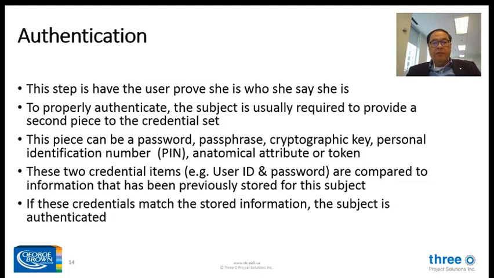So it could be a password, passphrase, key, cryptographic key, a PIN number, or any other attributes, or even a token. You've probably seen one of those, a token that generates a number every 60 seconds or something like that. And so with these two pieces of credentials, the user ID and the password, they are being compared to information that has been previously created and stored in the system, and then the system tries to match. Okay, so you say you're Michael Kwan 123, and you provided the password of 45678, and then they're going to match it. Oh, yeah, okay, you got it. That's actually true. Then authentication is passed, and access to that resource is granted.